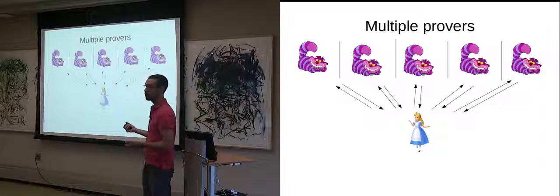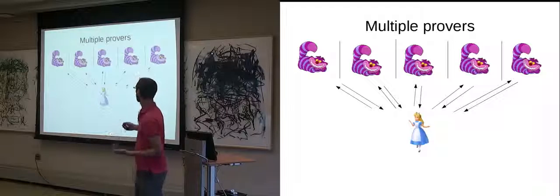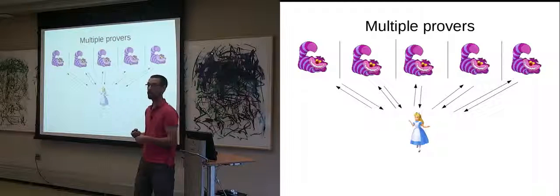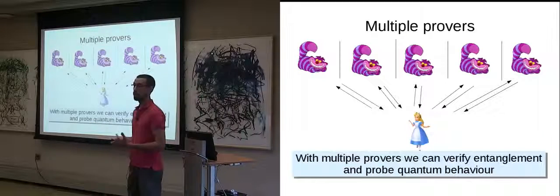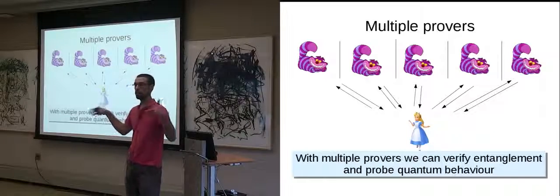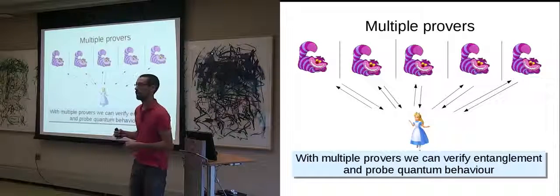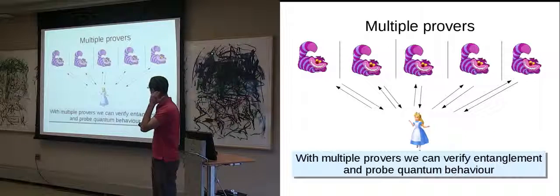And so then we move into a different scenario where instead of having a single prover, we have multiple provers. The multiple provers are going to be isolated from each other, so they're not allowed to communicate with each other. Once you have this scenario, now we have some tools, because as soon as you have two non-communicating classical or quantum entities, we can do things like verify entanglement, and we can be sure that there's something quantum going on between them. Now all of a sudden we have lots of tools that we can use to verify the behavior going on inside these provers. And so this is the model that we're going to be interested in.